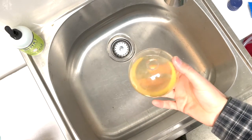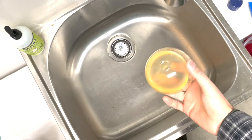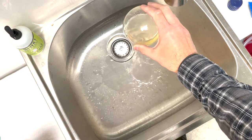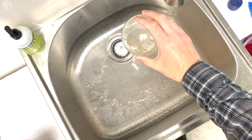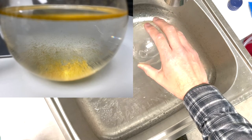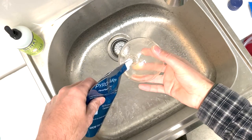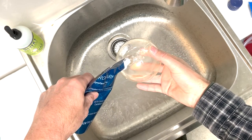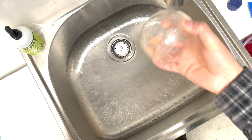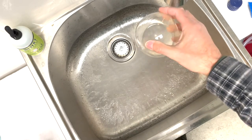Here we have our bioorb — we already poured out the top contents. Now we're simply going to pour the debris at the bottom down the drain, because this is the stuff we really don't want. Then I'm going to take a small amount of dino nutrients, add it to the orb, swirl, make sure you rinse it all out, and then pour that out.